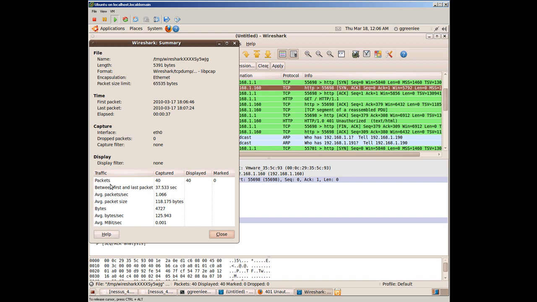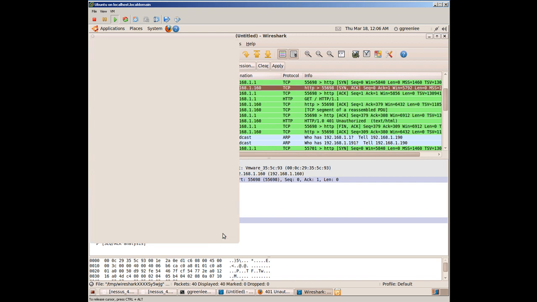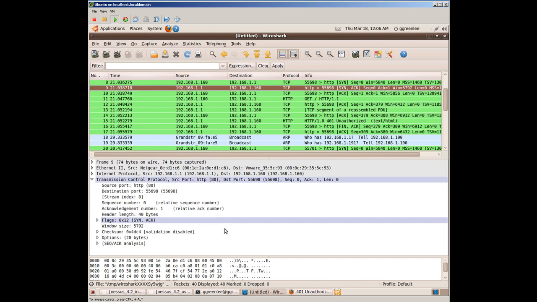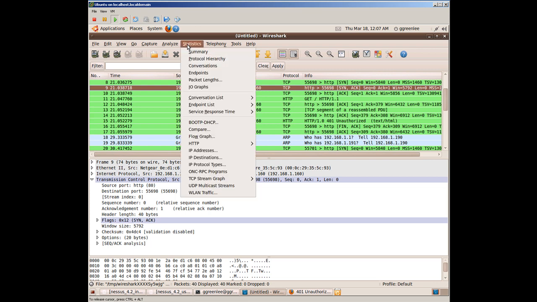Then it shows you the number of packets, the time lapse between the first and last packet, which matches what's up here. The average bytes per second, the average megabits per second. So that's the basic summary. You can use that for whatever you need, if you're troubleshooting an application or some network issues.